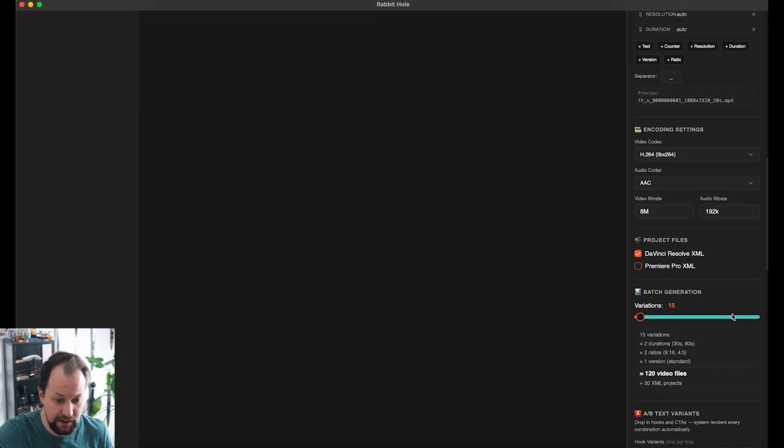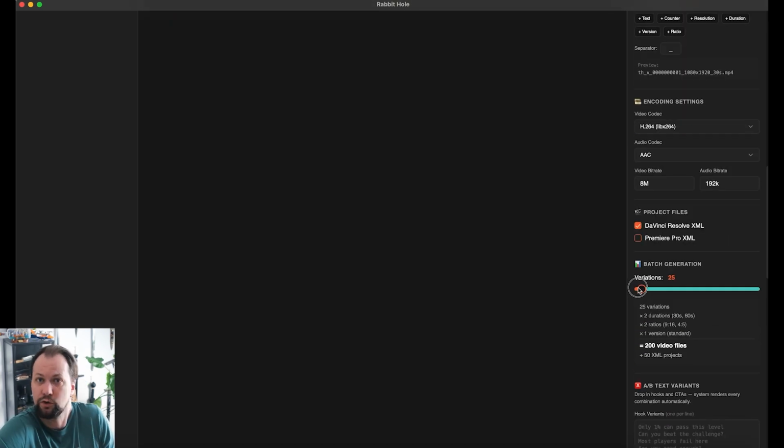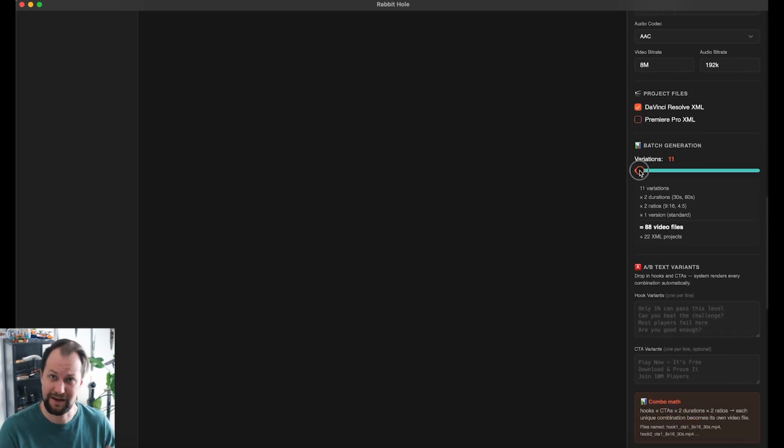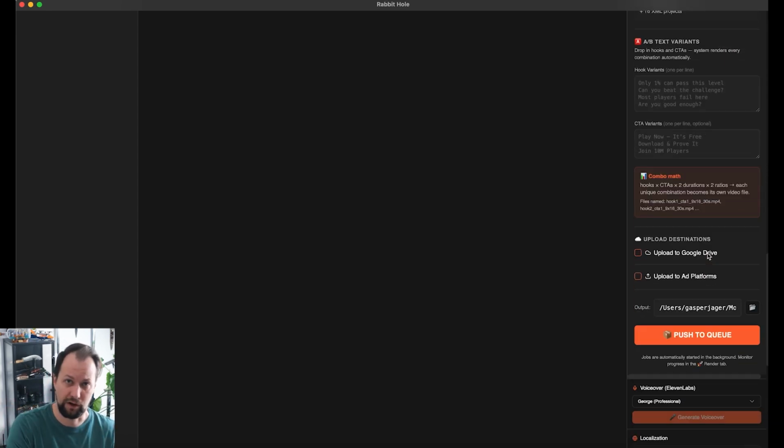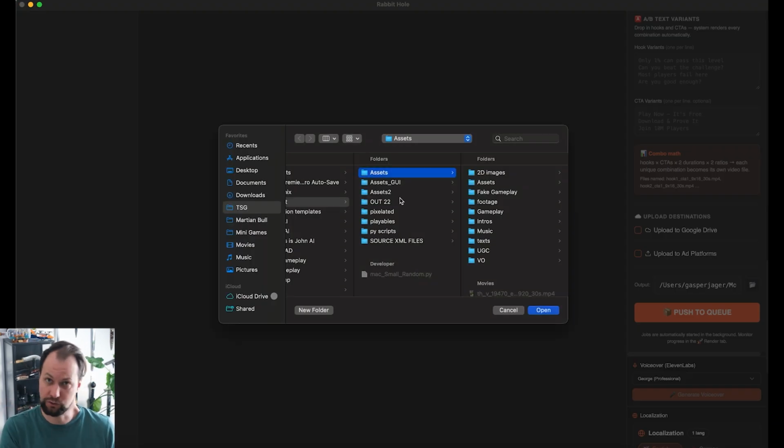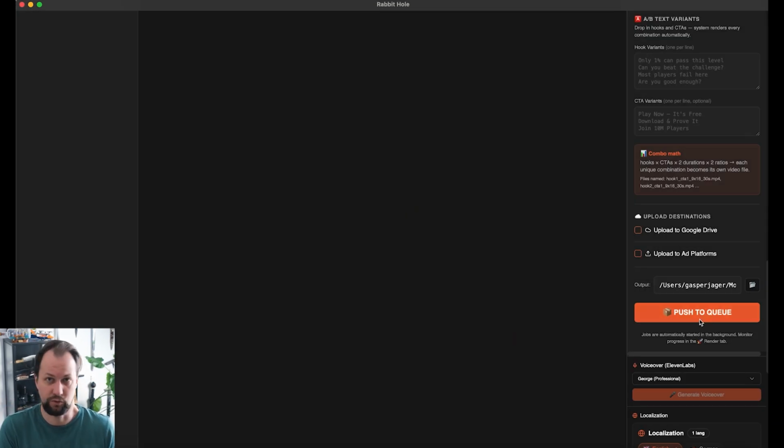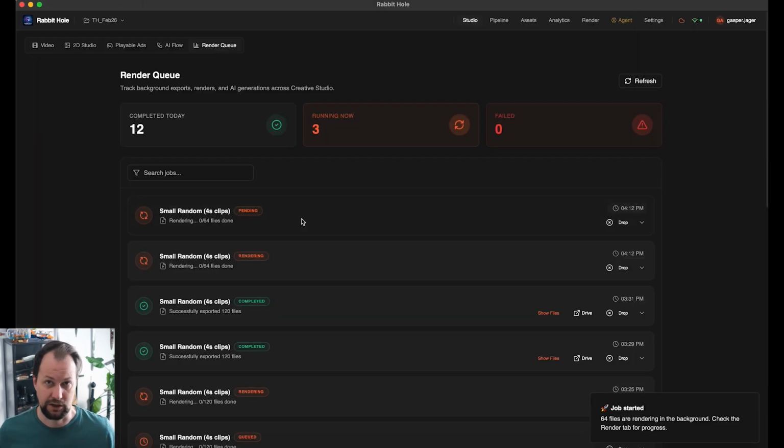And then you can basically run different hooks on a concept you already own, right? So instead of doing this manually in Adobe Premiere or DaVinci Resolve, where you have to open it up, overlay an intro, export it, you can automate it, and it will take you 2 minutes, and you can get like 50 combinations out of this.